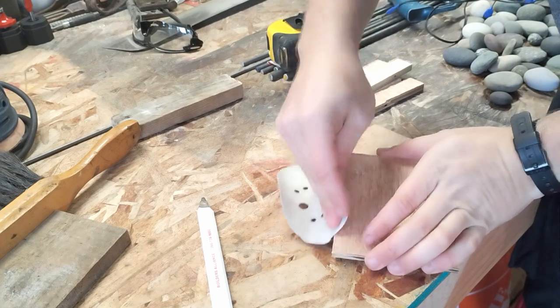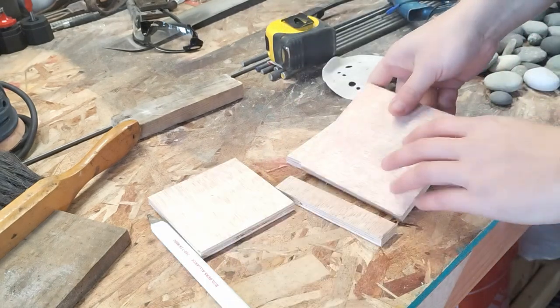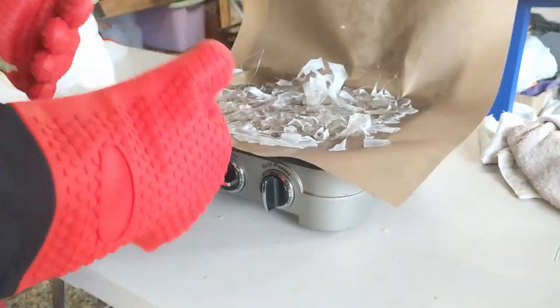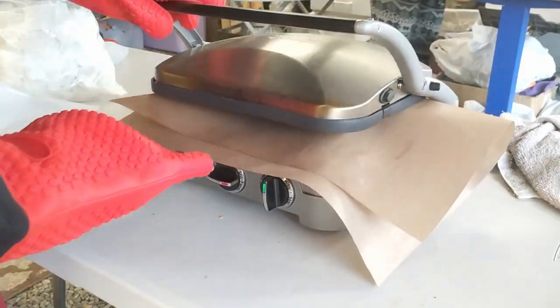Taking off the hard edges, all the slivers, all the messy stuff, so that when I do make the form it will be nice and smooth. Pulled a real smooth brain move — had it at 180 when it's supposed to be 180 Celsius, not Fahrenheit. Gotta get it up to 350 degrees.